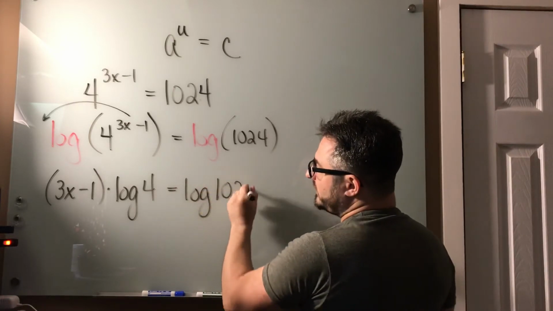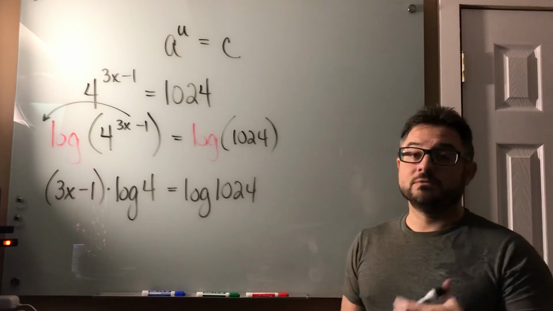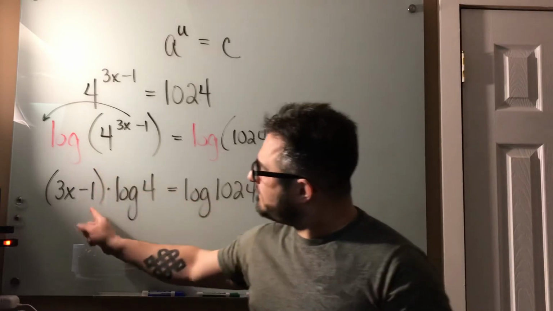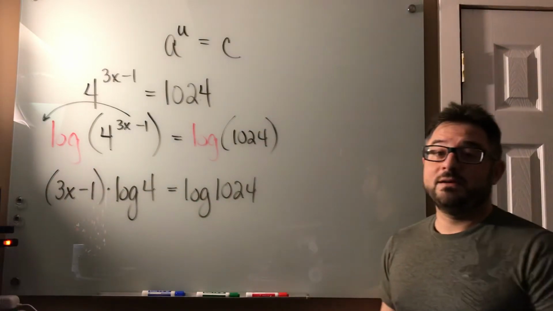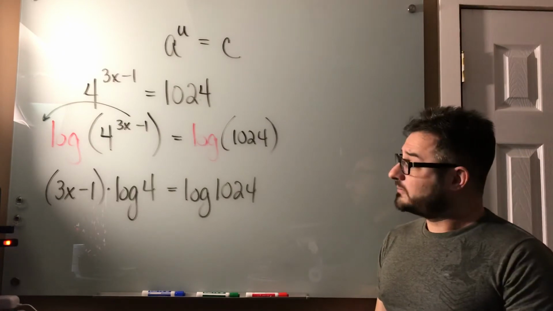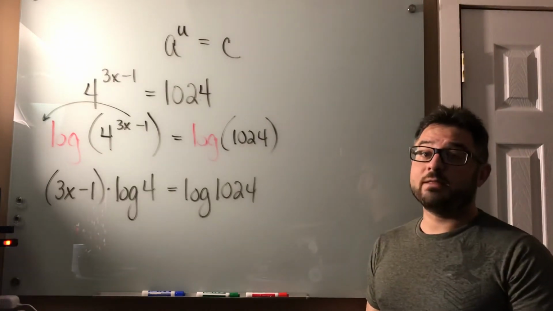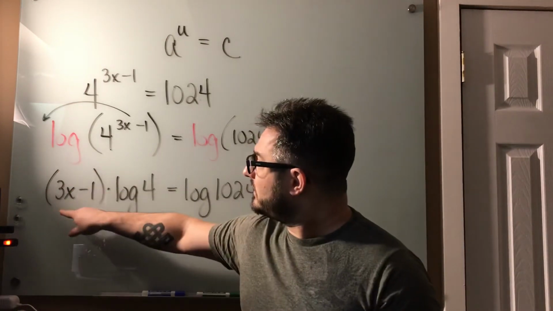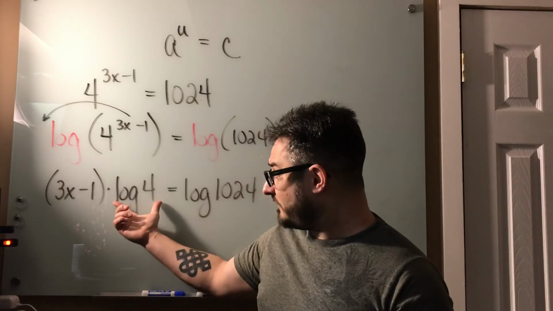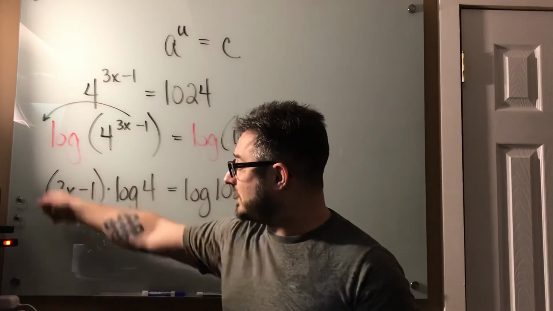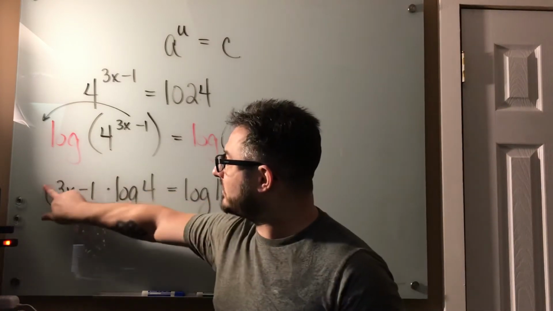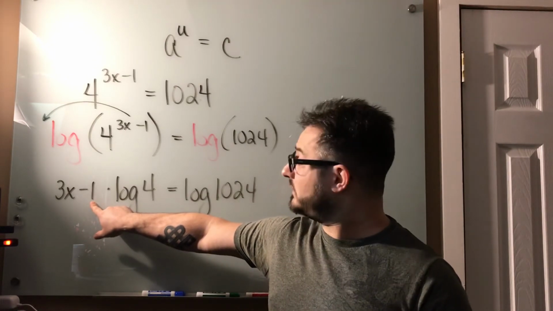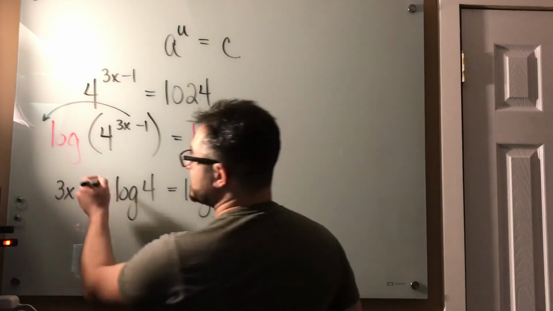Now, again, this will, if done correctly, give us the same result that we got before. But here's the tricky part. In my experience, many people will forget to write those parentheses. And if you're honest with yourself, you might admit that you're one of those people who would forget them. And that can lead to a lot of issues. Without the parentheses there, there's no reason to treat this log 4 as affecting the whole statement. Without the parentheses, it might look like it's only affecting the 1. And that will change how you handle the rest of the equation for solving it. It makes a very big difference, those parentheses.